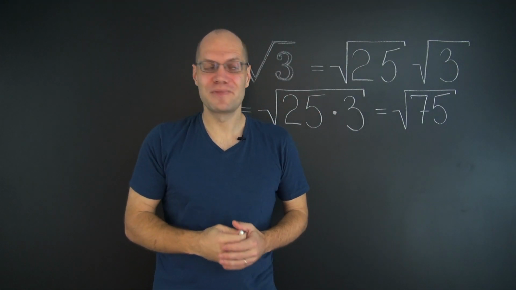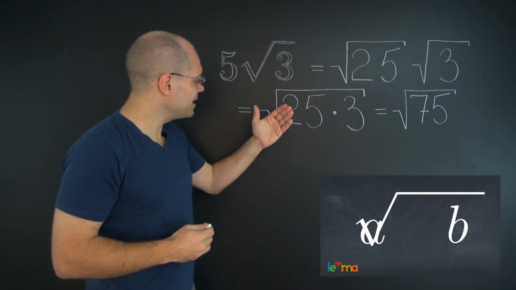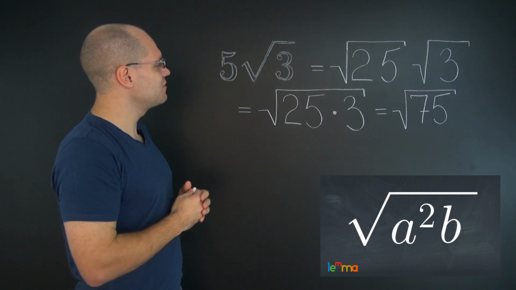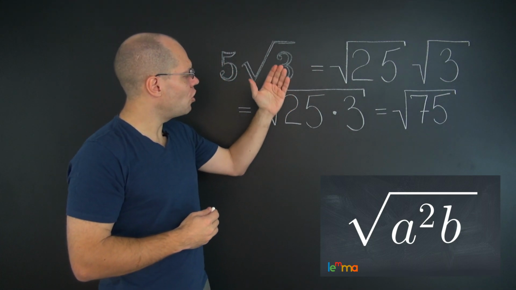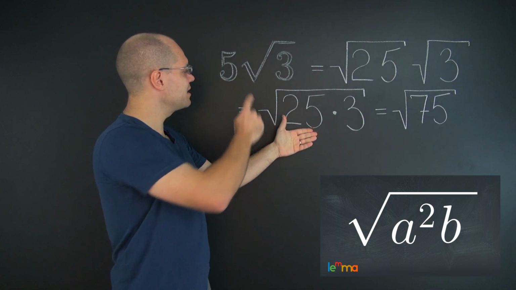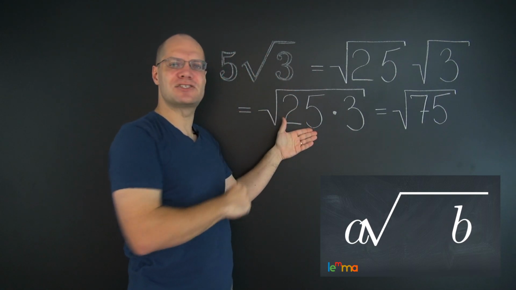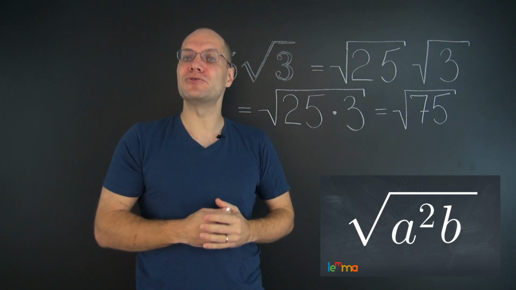In conclusion, when a quantity enters the square root, it will end up as the square of the original value. So when you're doing this kind of calculation, you should always skip this step and jump straight to the point where the outside quantity is inside the square root as the square. Here are a few examples to wrap up the video.